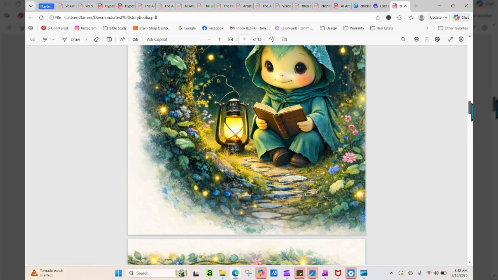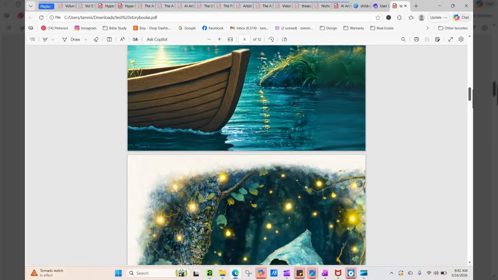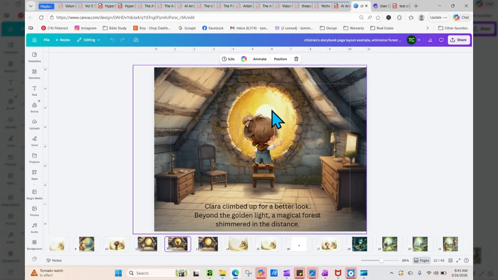So your double pages are going to be divided kind of like that into halves. Okay. So when you're designing, like this one will go right down the middle here in that 2-page spread. So when you're designing and you want to design like this, you absolutely can. You're just basically using your prompting to get your elements so that they work with your story.